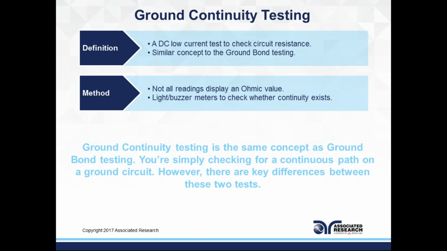Not all readings require some kind of ohmic resistance, compared to how a ground bond test does. It requires ground resistance to be displayed. Now, we do recommend that if you have the time in your production line, you perform the ground bond test. If you're performing the ground bond test, it automatically covers you for the ground continuity test because you're testing the same circuit at much higher amperage than what's required. So this is like going above and beyond what's required in the standard.